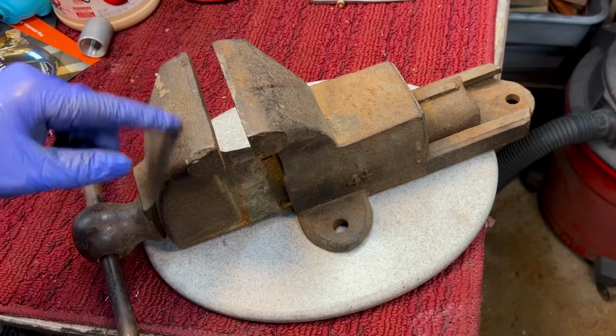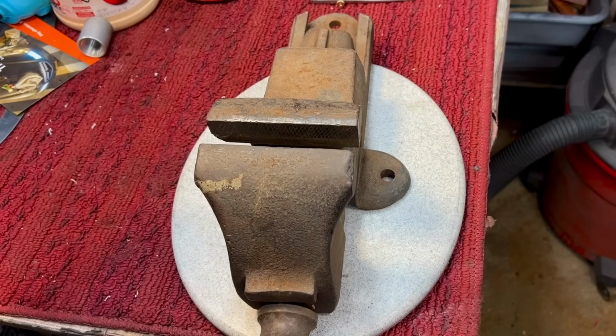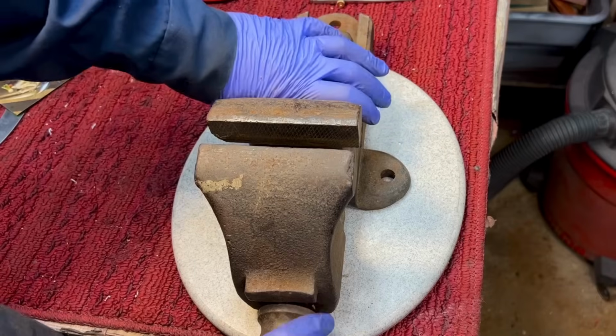36 pounds this thing weighs. I paid $1. The jaws, look at, here's the issue, okay? You ready for this? I know you're thinking like, unbelievable. Well, let me show you what the issue is.